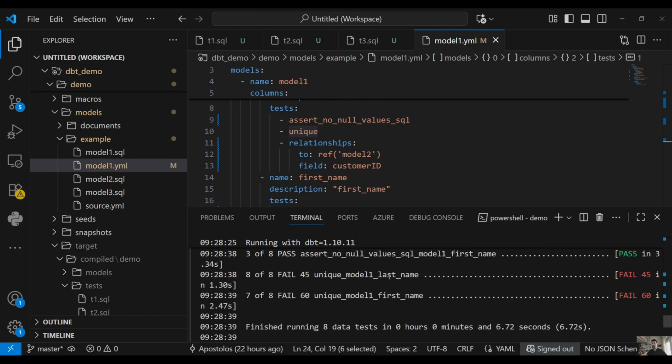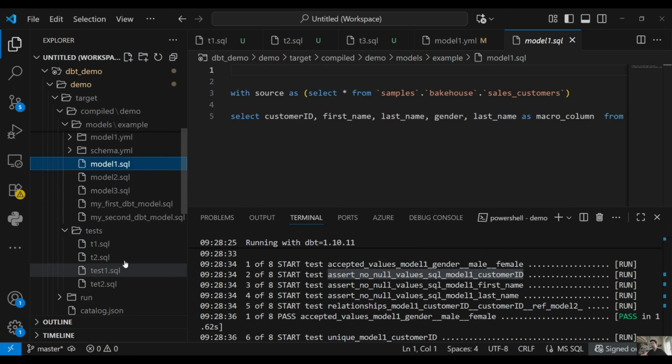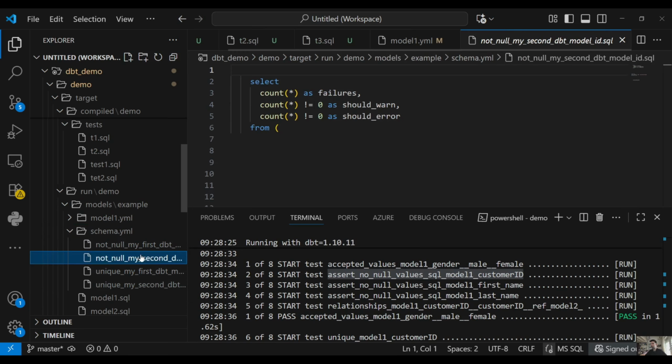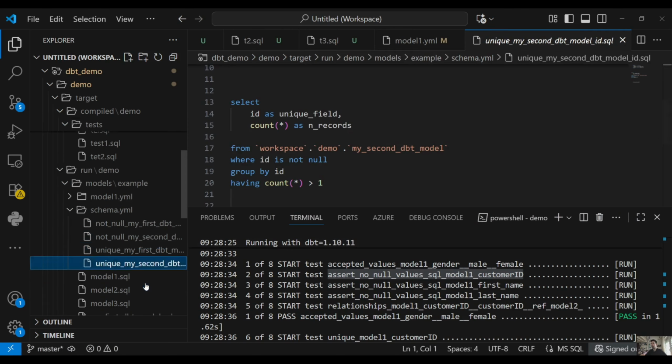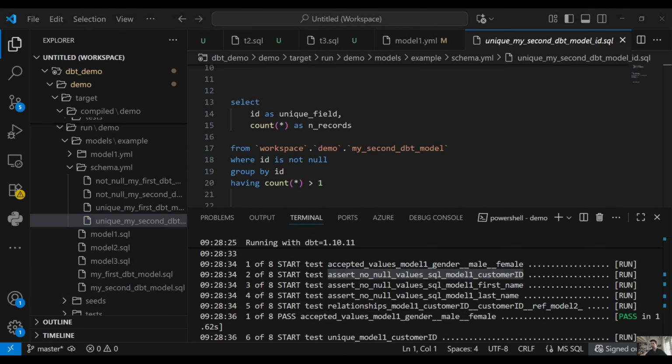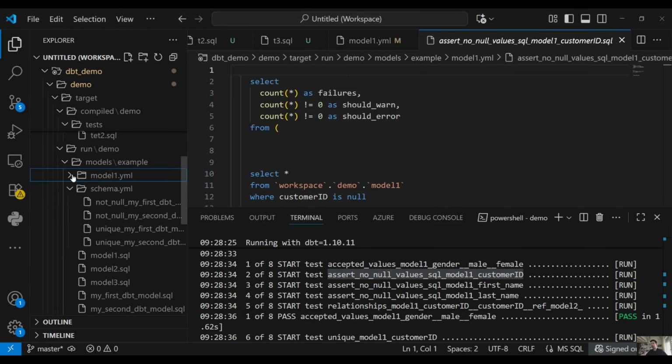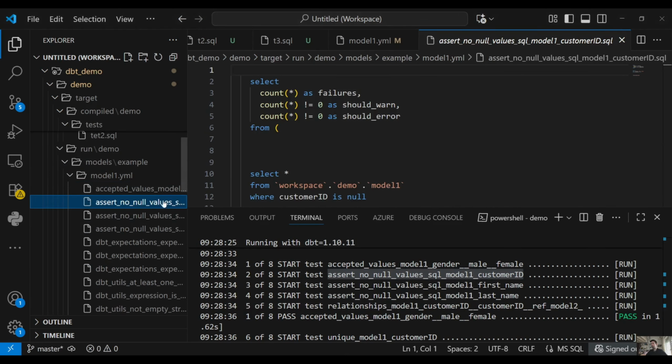Again, if you go into your compiled folder and see your model, your tests, under run basically, you can see the models, the schema, and here you will see unique, not null. You will see all these data quality checks, and underneath model, I found it here, assert not null values SQL model 1 customer ID.